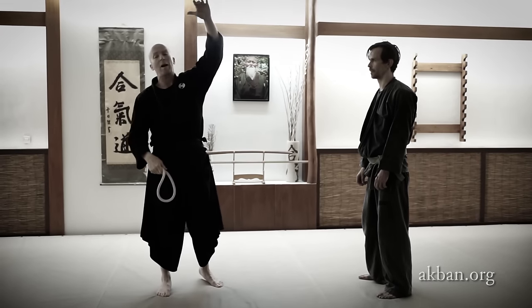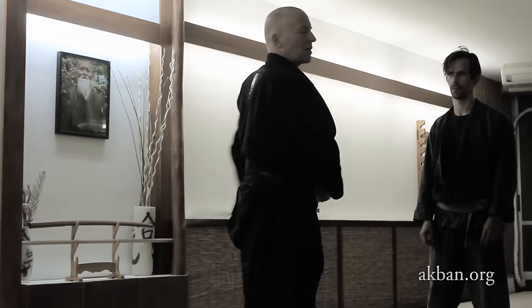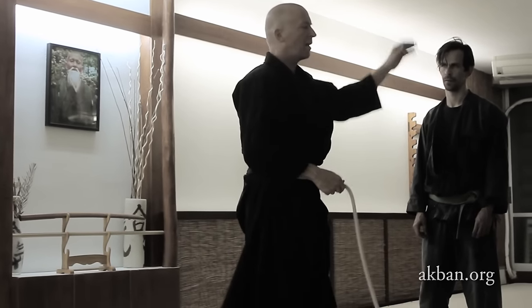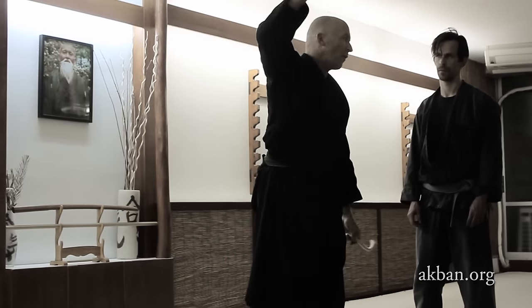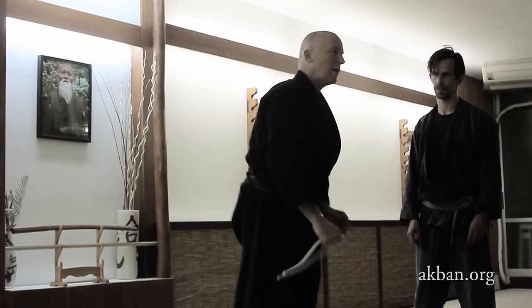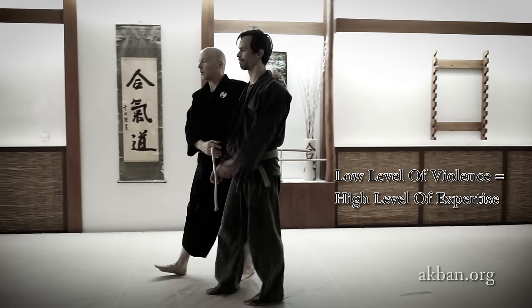For high level of violence, I don't need to know anything. Just the beginning, acceleration and deacceleration. High level of violence, that's it. On the head, that's it. No need for anything. I can always go to high level of violence. High level of violence, low expertise. If I use low level of violence, if I just don't use violence, it's high level of expertise.